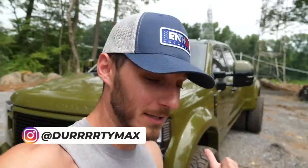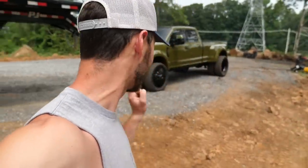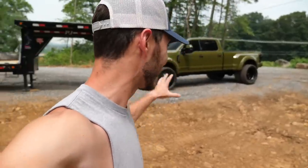As I had said in the last vlog, there's a lot of rain in the forecast and the truck is still extremely clean. We're actually going out to do a photo shoot with it later today. Hopefully we can beat the rain, but in the meantime, I don't want to get it all dirty because one of the downsides of that truck right there, if you're the one that's winning it, is it's a lot to clean. I'm not gonna lie. It is a big, big truck and we like to get things clean to perfection. And when you're a perfectionist, it takes quite a bit of time to get clean.